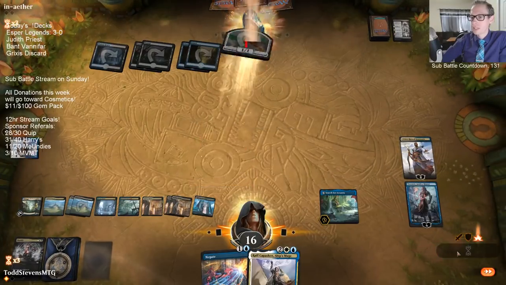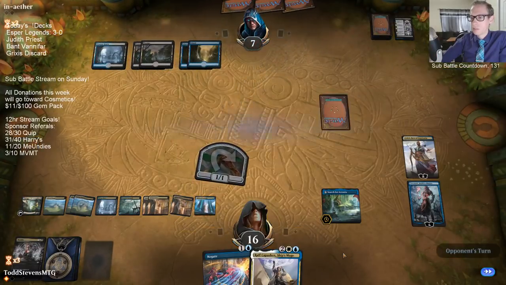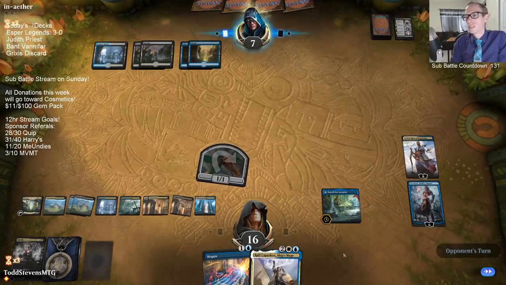Oh, I should be flashing in as Kanta, shouldn't I? While I'm flashing in Raph. Could have flashed in the Ascanta.